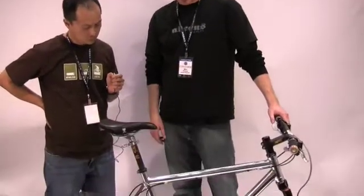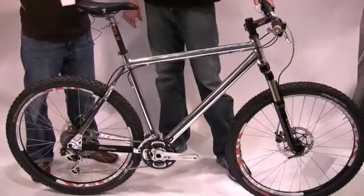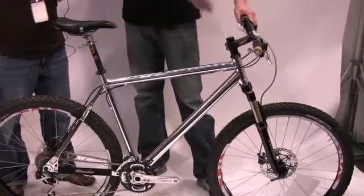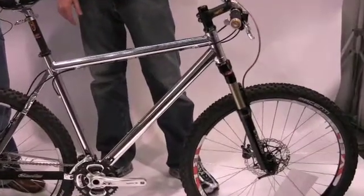Ready? So I'm here with Mike Ahrens of Ahrens Bicycles, and Mike is a local of San Jose, and he brought with us an interesting new bike here, 650 wheels. Yeah, so this is an all Easton aluminum tube 650B hardtail. It's basically TIG welded in Oakland and polished in Santa Cruz. And in terms of the frame geometry, it's set up very similar to a 26-inch bike. The only difference really is the fork length, and the wheel size is larger, so roughly 27.5 inches.